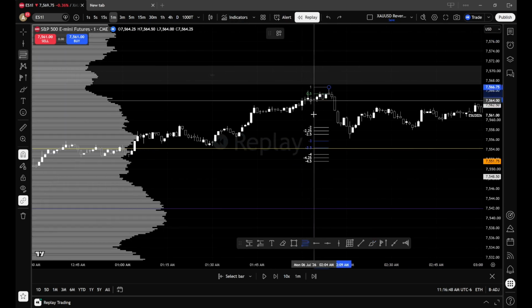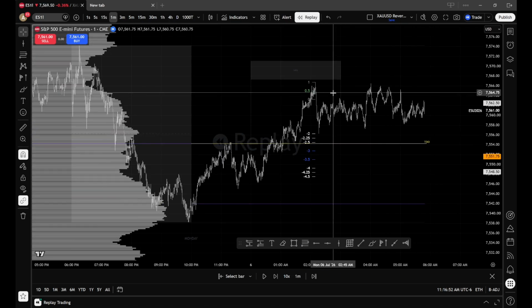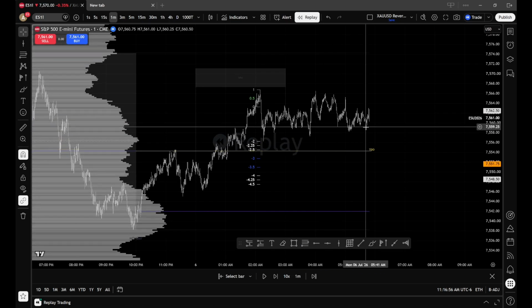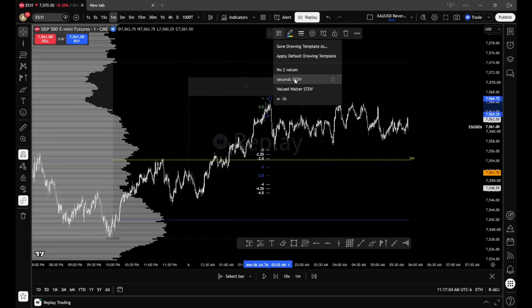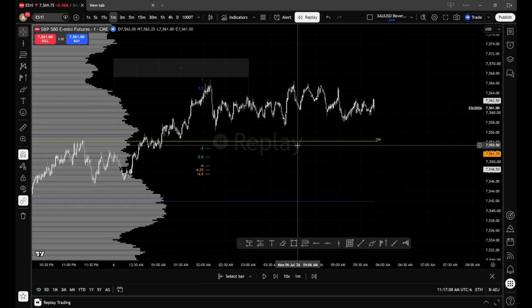What does that look like? Mark out this entire leg. I know what's going to happen already. This is replay, by the way. So this was Monday, July 6th, 2026. So I'm not paying attention to these. I'm paying attention to these right here. So I might as well. Yeah, there you go. So we're only paying attention to those currently.